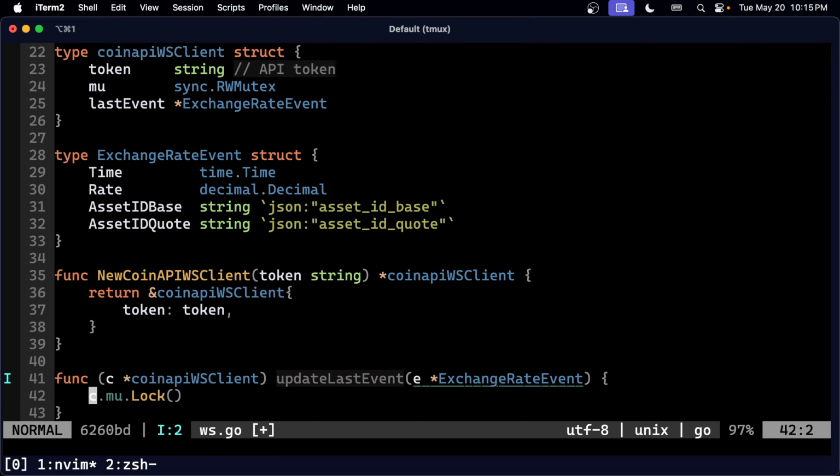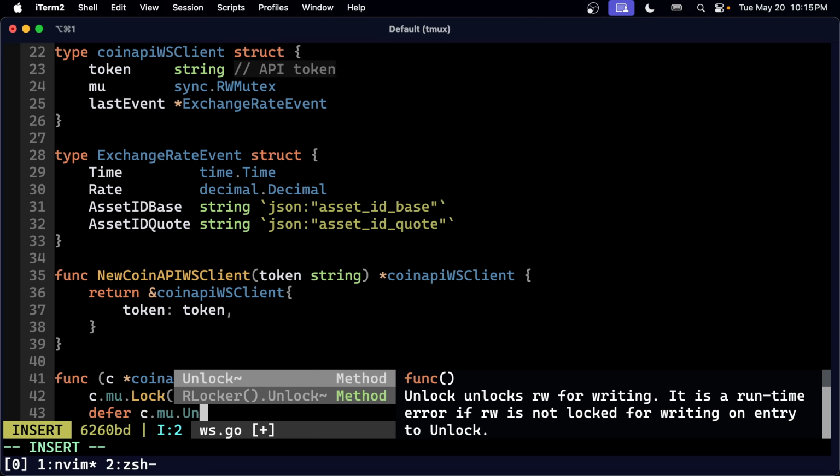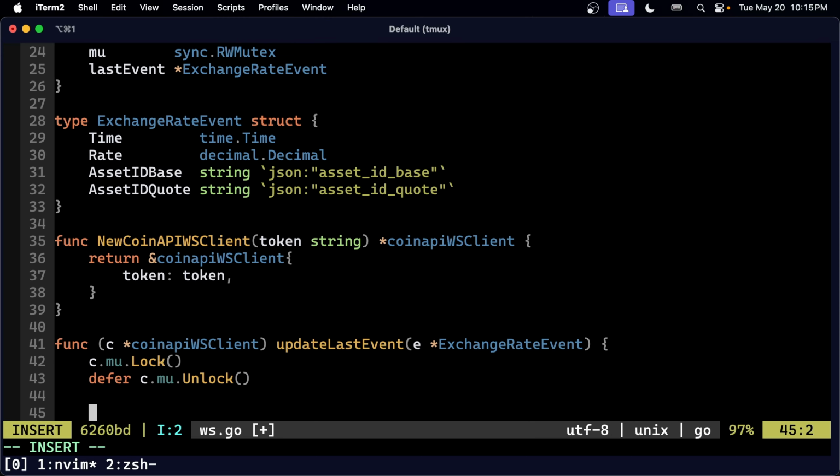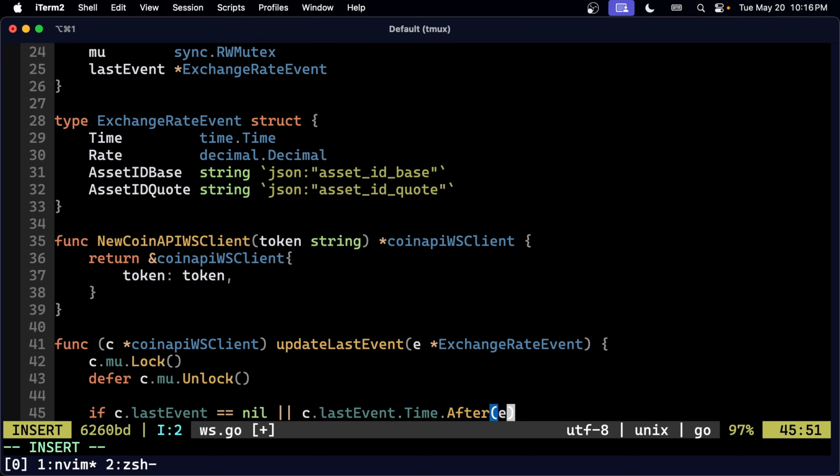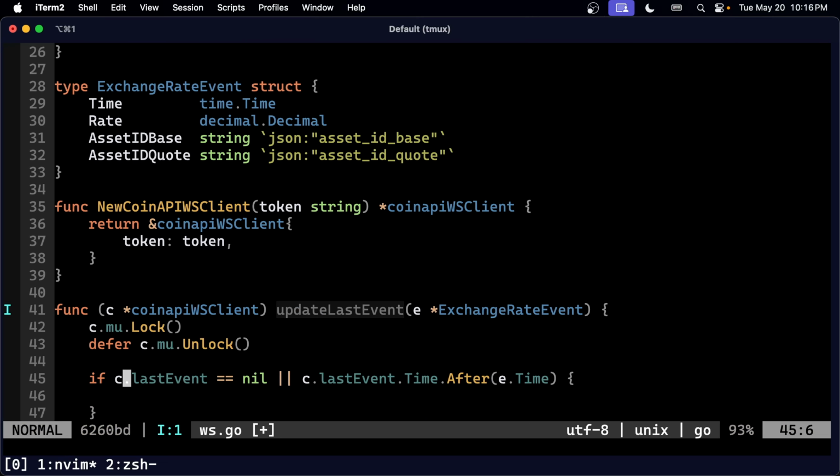Okay, lock and defer c.mu.Unlock, and if c.lastEvent is nil or c.lastEvent time is after this new event, then we, no, if it's before, right?